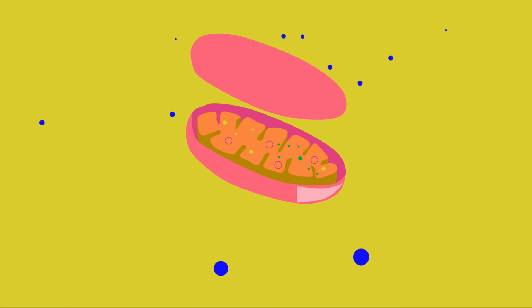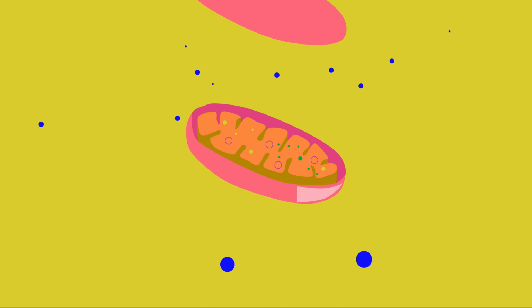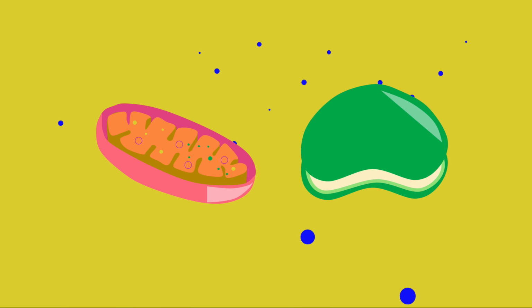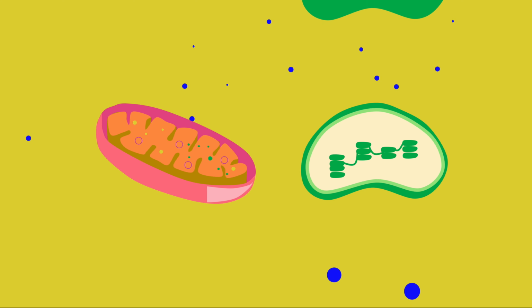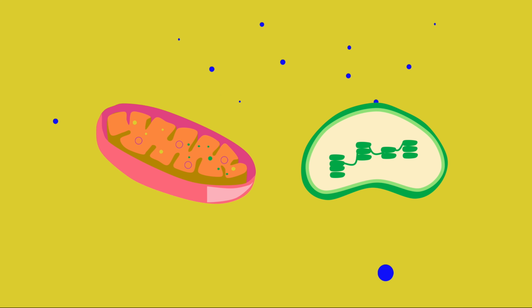Cellular respiration occurs in the mitochondria. The inner membrane of mitochondria is highly folded to provide as much room as possible for the electron transport chain in cellular respiration. An organelle that plant cells have that animal cells do not is the chloroplast. They contain stacks of thylakoids and are the site of photosynthesis.